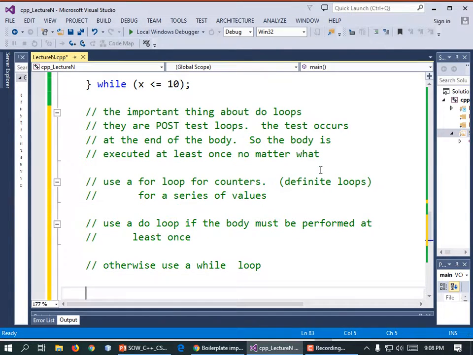Now, those are just rules of thumb because honestly, there's nothing you can't do with a while loop. That's why Python doesn't even have a do loop, because if you wanted to use a do loop in Python, there's a way you could write a while loop to simulate it, right? I'm not going to even talk about it, that's Python. So you could use a while loop for absolutely everything, but these are rules of thumb. If you have a for loop, you may as well use it if the condition's right, if you're writing a counter or you're stepping through a sequence of values.